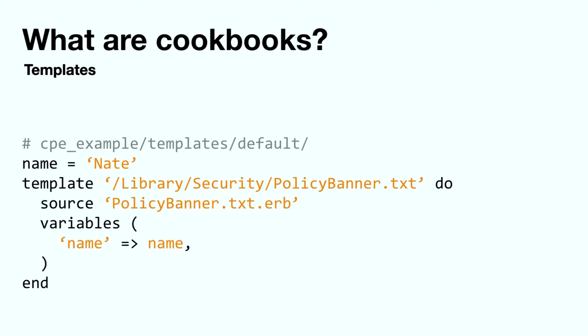Nate is a string. And then this time when we place the file, instead of saying file or cookbook file, we're saying template. And it's the same path, so that's all the same. And the source is very similar, but the difference is instead of .txt, it's actually .erb, which is the Ruby templating format. And what this allows us to do is take a variable, which we're now passing in here, and don't worry about these here and all that other stuff, but all we're saying is this variable is being passed in here. And inside of the template, it'll have the same thing, name. So basically, I just made these the same so that you don't have to keep 2 different variable names in your head. But the variable we're passing in is name, and it's equal to the string Nate.